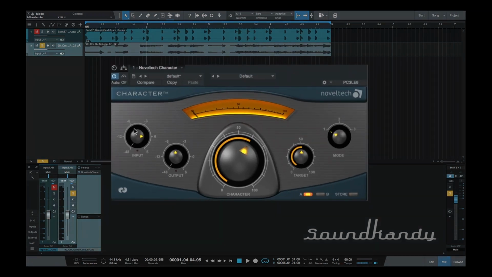At the beginning we have this input knob, we have the output knob, that's kind of obvious, we get that. Then we have the count knob, then we have the target knob, then we have the mode knob. Now, the bit that I find kind of strange is the character button and the target button. Why? Because the target button itself says this targets the frequency.